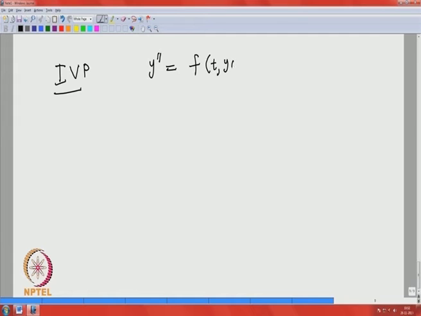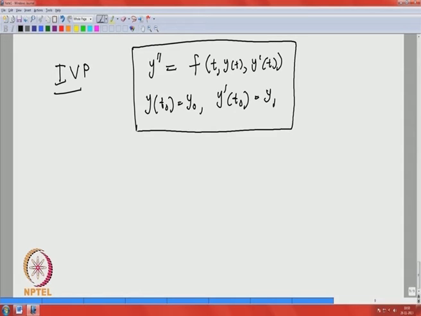So, you will have y of t, y prime of t, together with one condition for y at t naught, y naught, which is for y1. And you need a condition for y2, that is nothing but y prime of t naught. So, this is a standard initial value problem, which you will be studying, and especially you will have a more detailed study of this equation in the case of linear equations. We will explain when the stage comes to understand linear equations. As this is an introduction, we will not get into the detailed things.